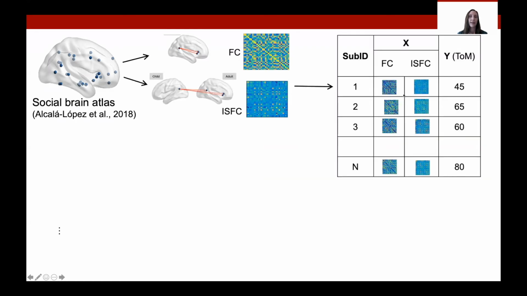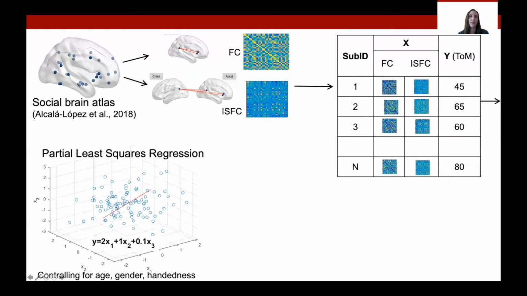And within these data, we had a measure of FC and ISFC for each individual, and he looked at how those measures could predict their behavioral abilities, or the theory of mind score. To do this, he built a partial least squares regression to identify this brain-behavior relationship. So briefly, PLSR is a multivariate regression technique that finds the principal components that maximize the covariance between the brain signal, that's the FC or ISFC, and the output behavioral data, that is the theory of mind score.